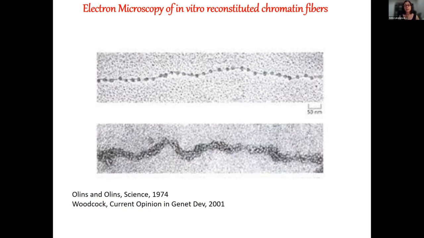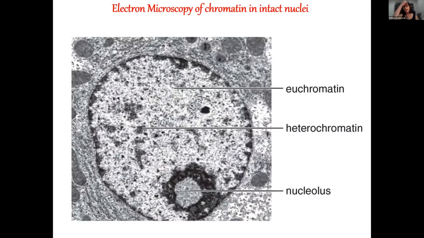What does this actually look like in a nucleus? We can take the same approach. We can use electron microscopy and try to visualize inside the nucleus what chromatin looks like. Here I'm showing you an example of an electron micrograph of a nucleus. What you see are these dark regions and the lighter regions. This type of electron micrographs led to the conclusion that chromatin is organized in two compartments: a heterochromatin compartment that is these dark regions that are compact and also silenced, and a euchromatin region composed of these lighter regions that are more open and also transcriptionally active. But what does the actual folding of the chromatin fiber look like within these heterochromatin and euchromatin regions is something we can't really address using electron microscopy.